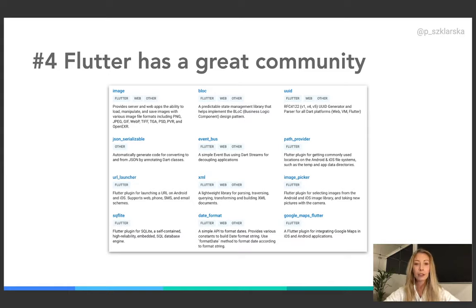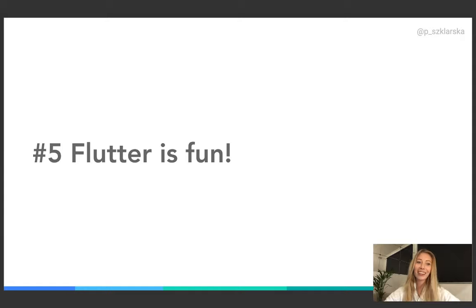And those libraries provide support for almost everything, from the basic things like preferences, databases, networking, through some kind of permissions, notifications, etc. So a lot of the things. And the fifth thing is Flutter is just fun. And I hope you will see this today.